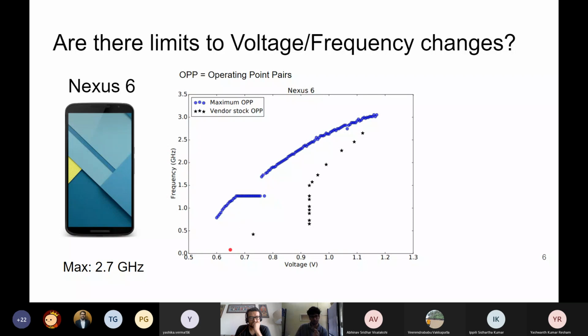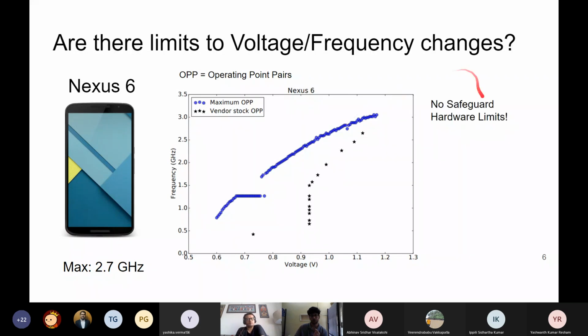Now, in the graph, we see that the black points are what the device manufacturers propose as operating points. So the device only operates at these points. But when the authors of the paper try to change the frequency and the voltage manually, we get these blue dots where the phone actually crashes or reboots. While keeping one of the parameters constant and increasing the other one, this blue curve marks the points where the device will crash. This is an issue because this is not supposed to happen, but actually we can, through software, go beyond the operating limits.